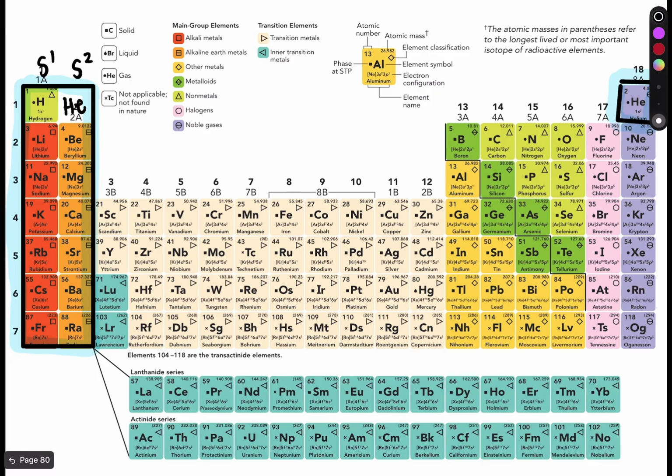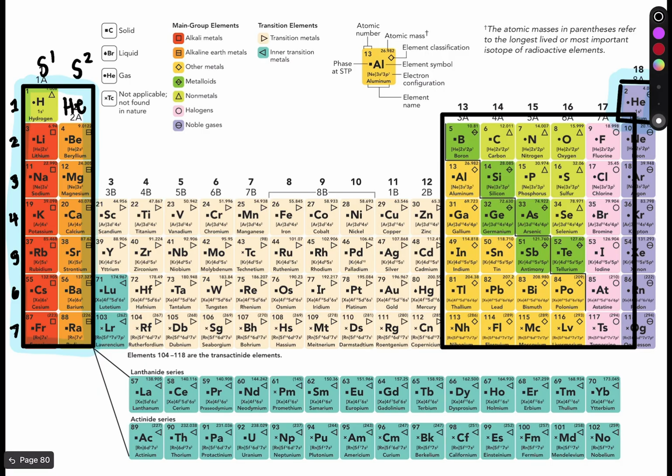So we refer to this as the S block. Now the good news is that these group numbers match the coefficients that go in front of the S's. I'll explain what I mean by that when I get to practice using it. Now my block over here on the right is my larger block. We talked about earlier how this larger block is referred to as the P block. Now that square didn't outline very well, but that's okay. I'm going to use a different color to outline the P block.